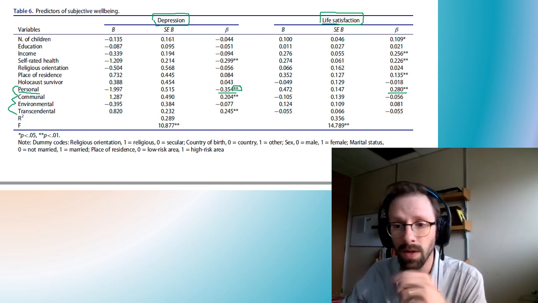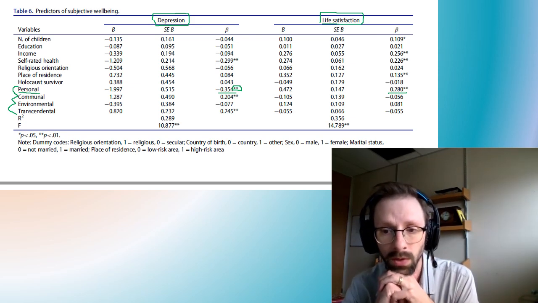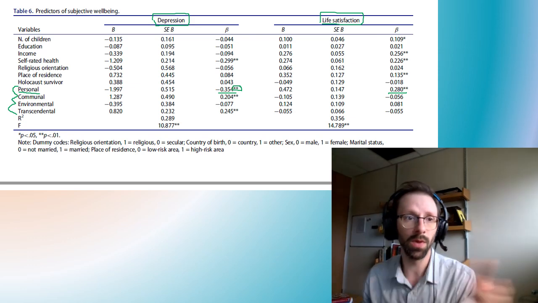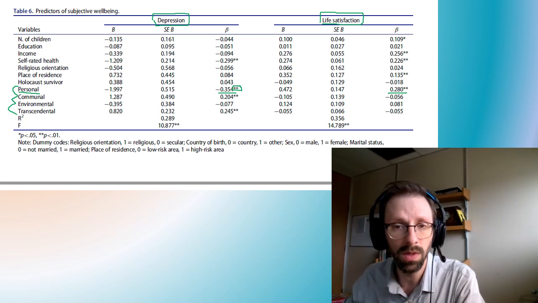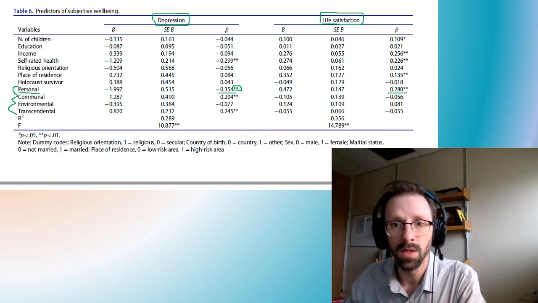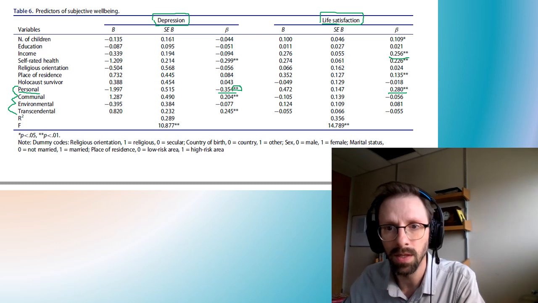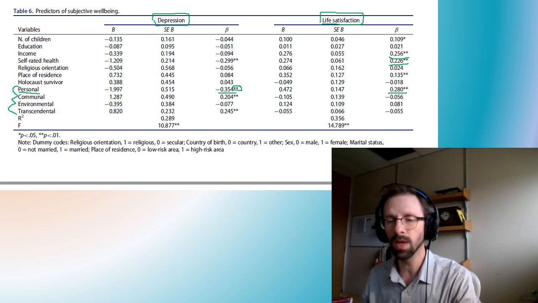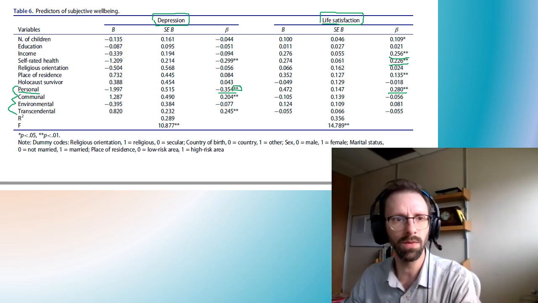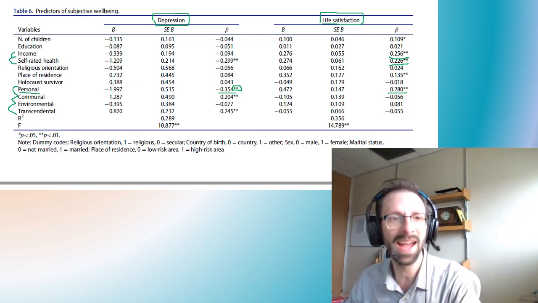But if we want to spend some time investigating the methods and their results, we can learn some other interesting things in here as well. You can see some other variables that they're controlling for here, and they're seeing how they associate with these factors. And so 0.28 is pretty high, and some of the other highest ones are 0.256, also statistically significant, and 0.226. I'm trying not to get too far into the weeds here, but that's kind of interesting. What are those two things predicting satisfaction with life positively? Oh, self-rated health and income. Wow, who would have guessed?